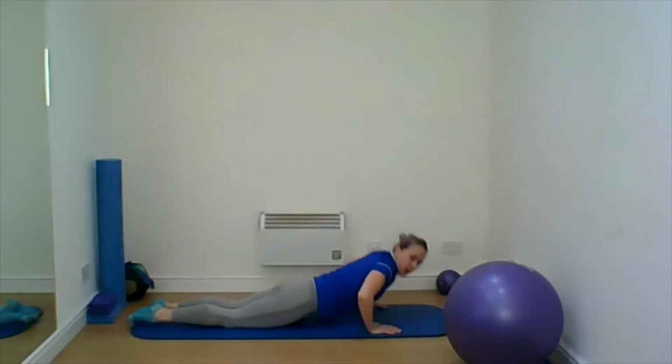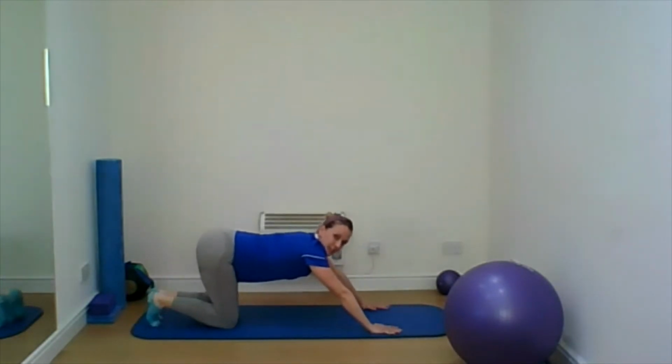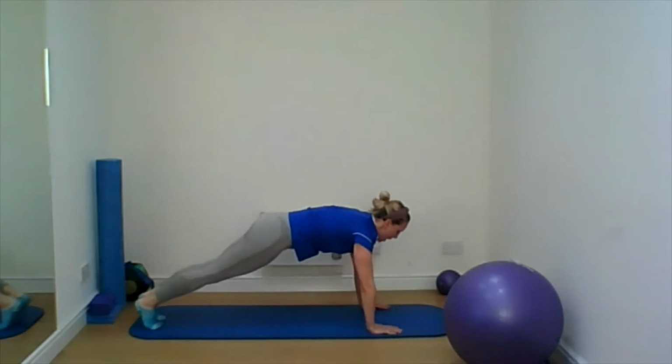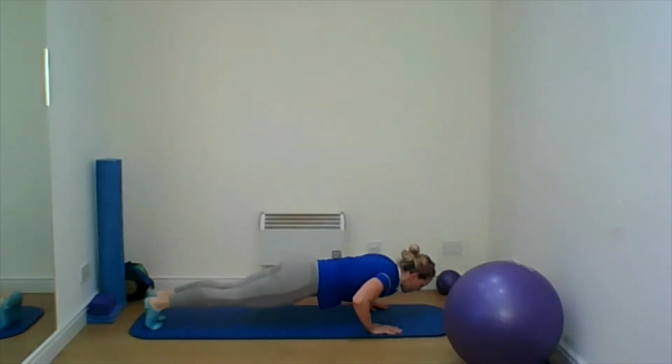Relax the toes. Push yourself up. Tuck your toes under. And again. Knees up. Shoot forward. Hold for the breath in. Lower. Slow, slow, slow, slow.